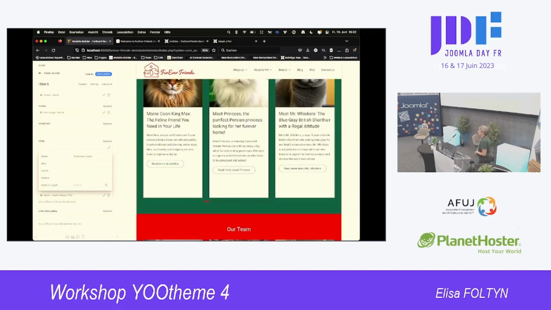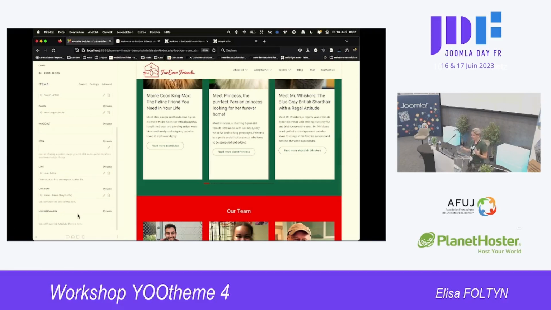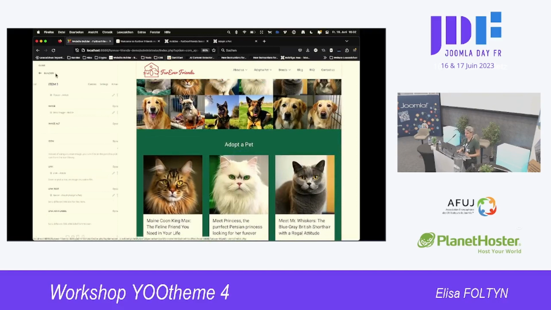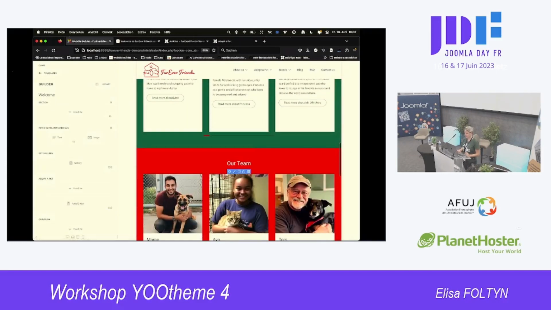And now it's not always read more, read more, read more. It's nicer and it's more accessible for people. Read more about Max, about Princess, and so on. I'm also able to manipulate the link area label, if I need to. That's also important for accessibility. So this is how I pull the dynamic contents.